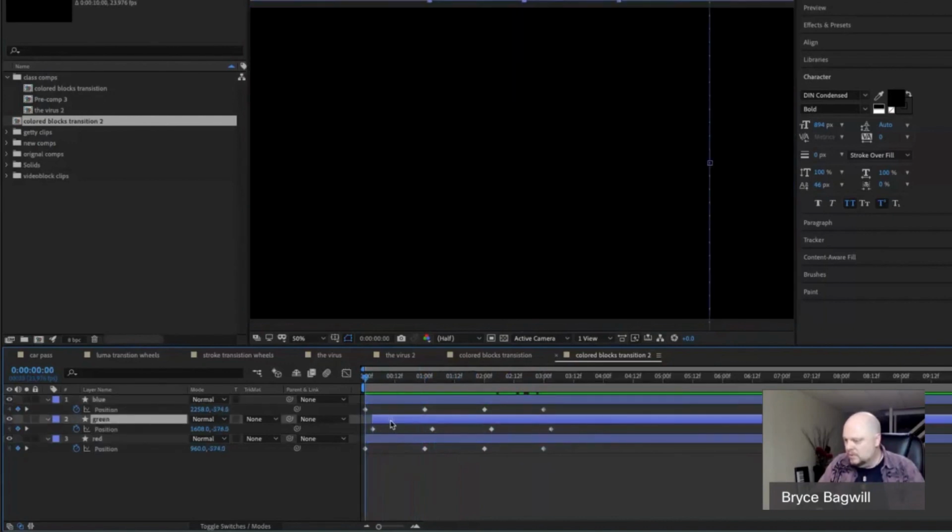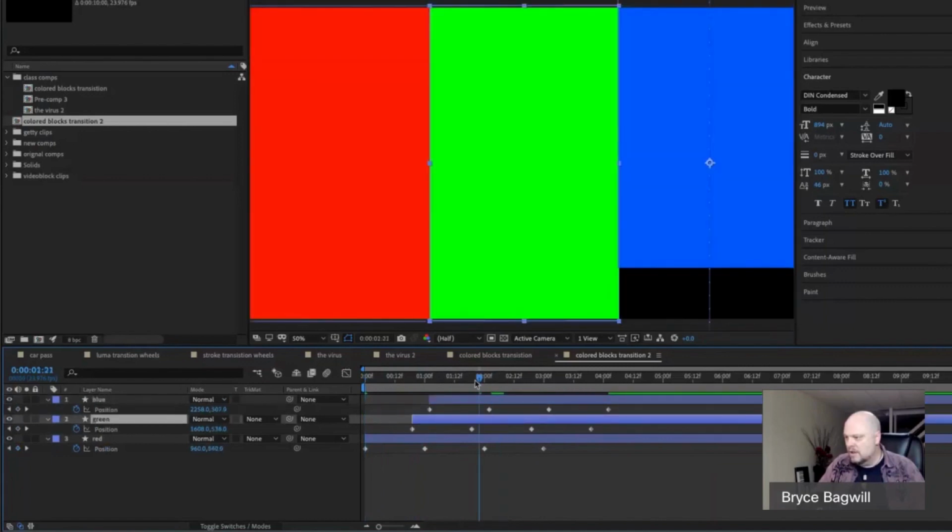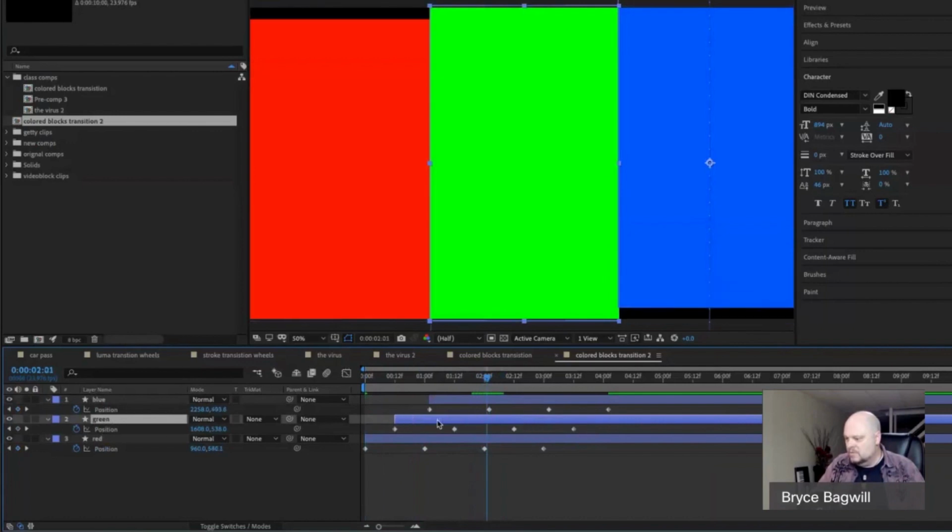So I'm going to pull the middle one over a little bit and then the top one over a little bit to stagger these. Now, if I stagger them too far, if you remember, we created this middle section. So we have 4 keyframes on every track. The starting one, the fact that it fills the frame, how long it stays filled, and then when it starts falling away. For that to work, I can't stagger these so far that there's never a frame where they're all up. That will create a problem for me. So you don't want to move them too far over, just enough to give you the look that you want.